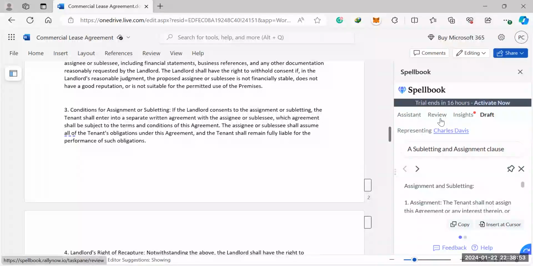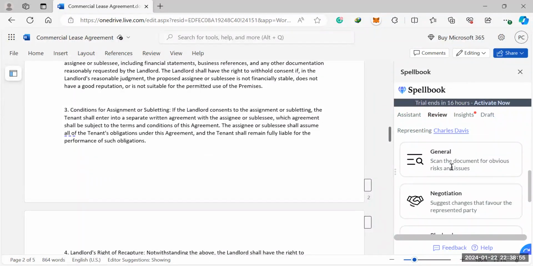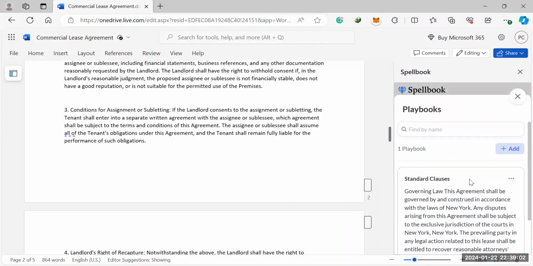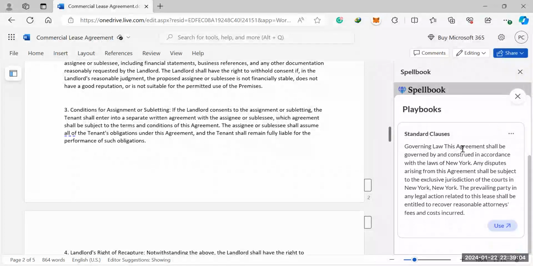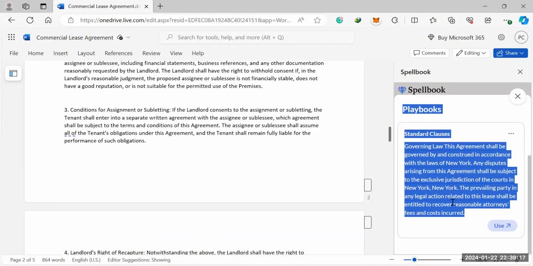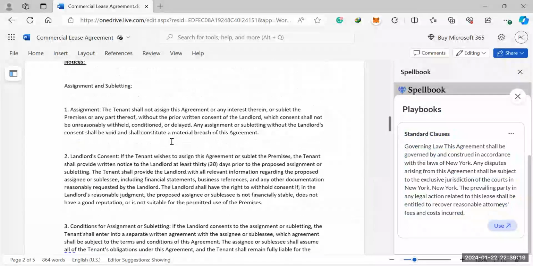Now, what you can also do, the last feature for your review and your drafting, is you can go to Playbook, and here you can save custom clauses, or you can save entire bunches of clauses here that you would use as standard clauses in your other contracts. So let's say your firm or your company has standard contracts that it has. You can save clauses from those contracts, and then you can simply use them, copy and paste, and then do what we just did. So instead of having Spellbook generate those clauses for you, you can simply copy and paste.